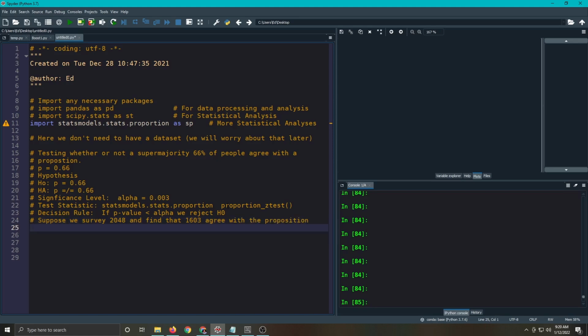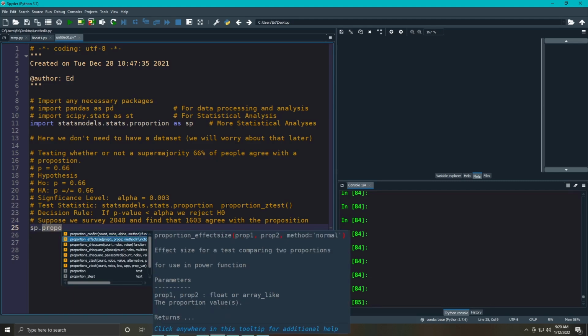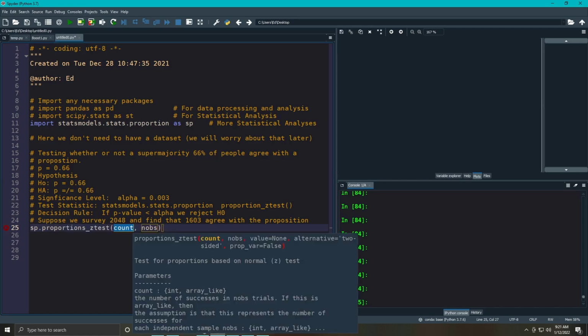Then we would just execute this. So we said we were going to use this: sp proportion, and notice it comes up with a list here, and we were interested in this one. You just punch in the information here. Notice you can do the alternative as two-sided versus one-sided.